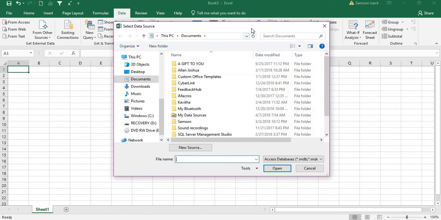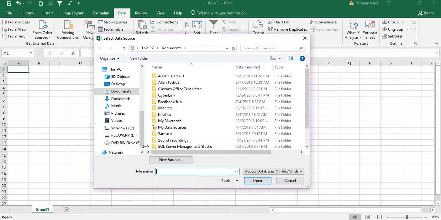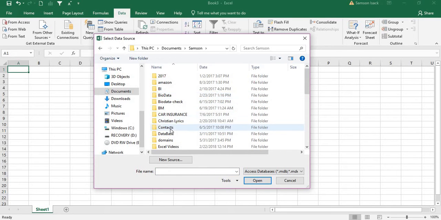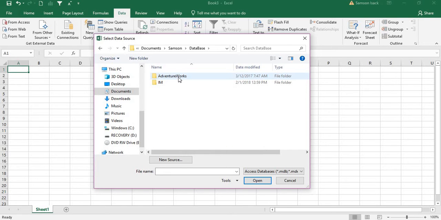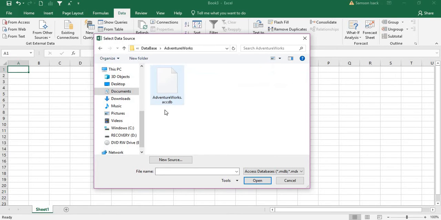In Access, you can select where your MS Access database file resides. So I'll go to my location. I put it in the database, Adventure Works. There you can find the MS Access database files. Mostly they have the extensions .mdb, .mde, .accdb and .accde.